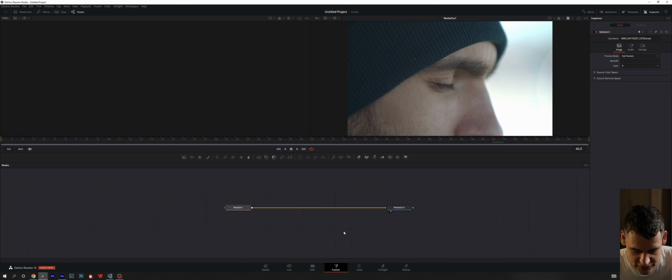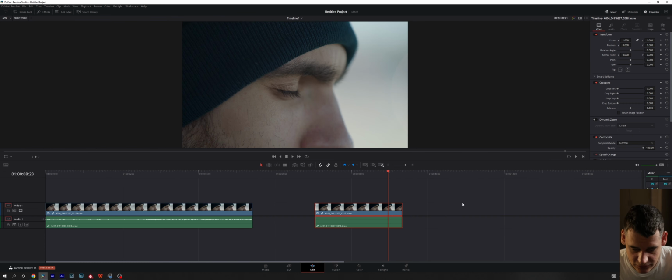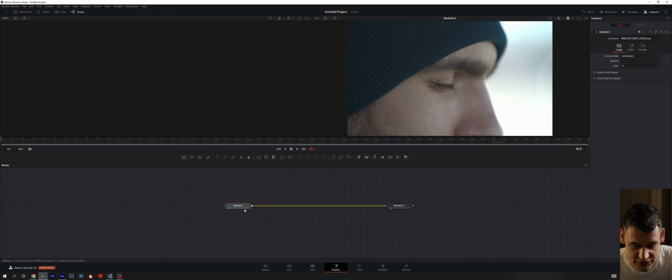For a person who's not worked with special effects, especially in this fashion, it is going to be very complicated, but I will try to move through the Fusion page. I'm not an expert in this too, so I will be learning along the way, but I will try to move through the Fusion page as slowly as possible for you to just be able to grab everything that I'm talking about in here and to try on your own.